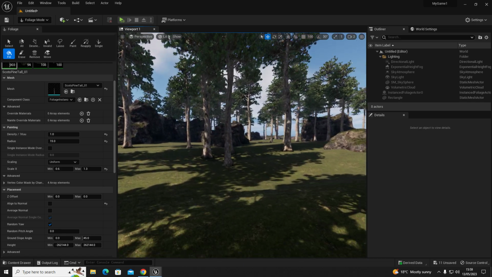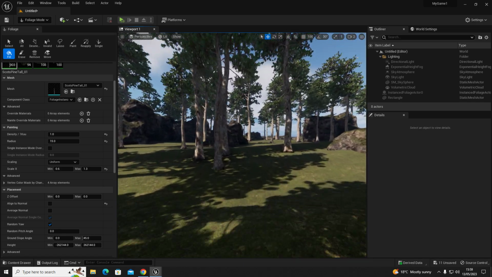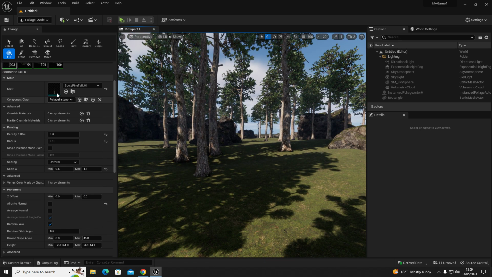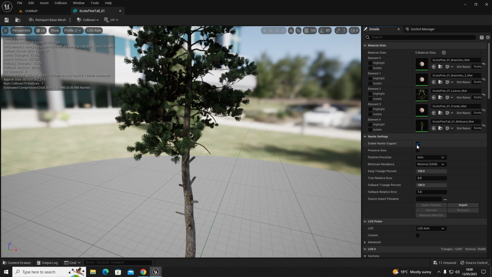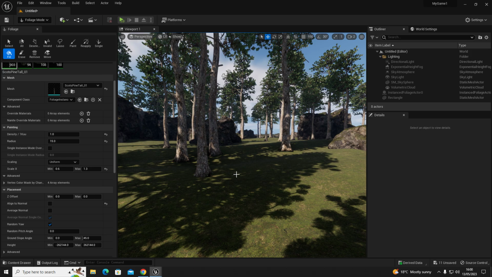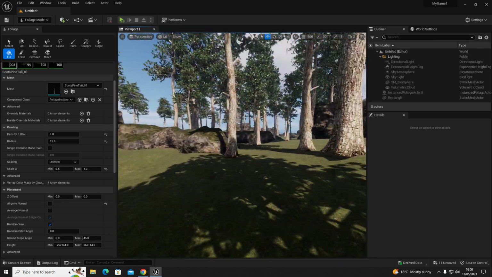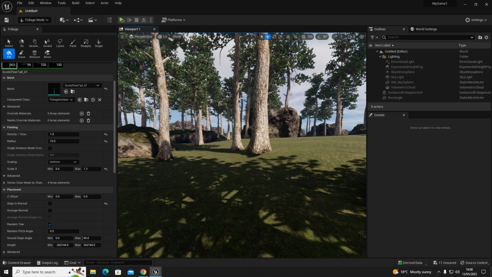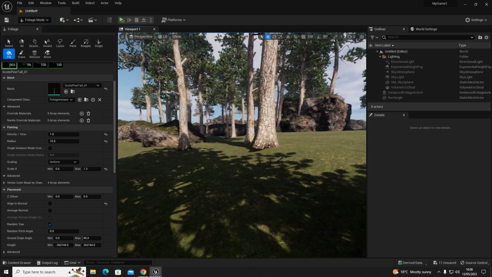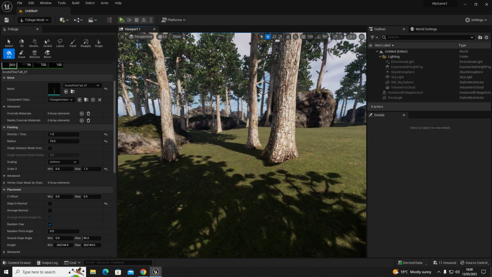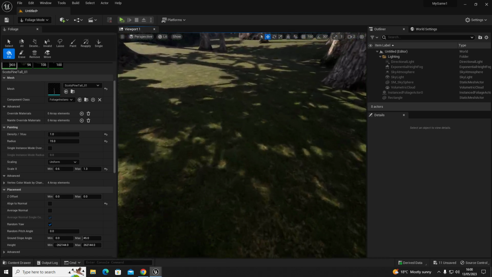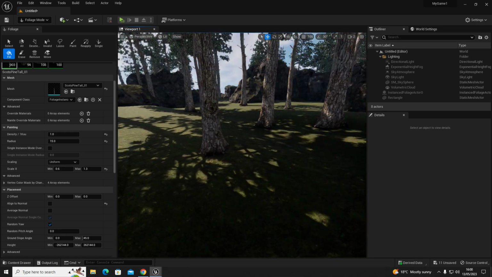And because these trees are on Quixel Bridge, I believe they're still on there, possibly, you can go into the tree's properties and enable Nanite, so that gives you an extra performance again when using large amounts of them. Now there is still a limit because of shadows. Nanite affects the mesh, not the shadow. So if you're going to have a lot of objects with shadows, you're still going to have performance hits even if you're using Nanite, because of the detailed light interaction between these objects.